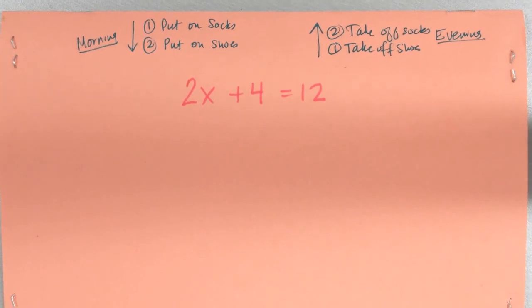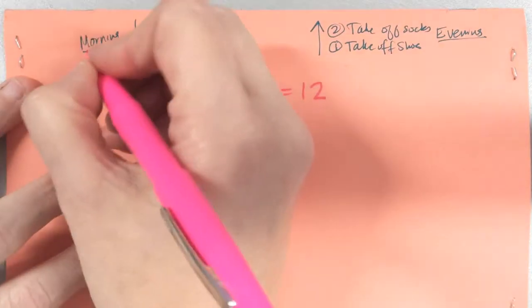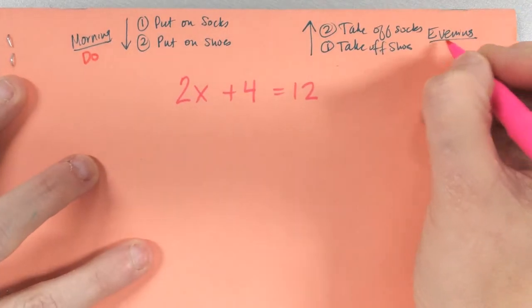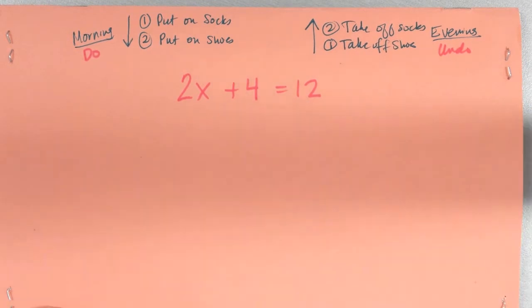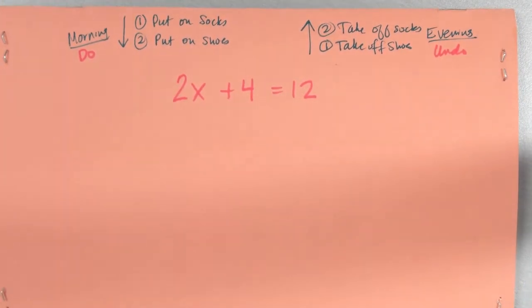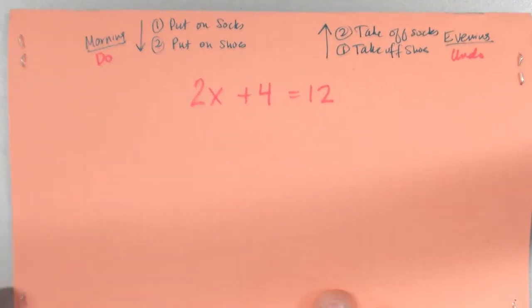Oh, there it is. Okay. All right. So we call this process do, undo. So what I do is I look at the variable I'm trying to solve for, the variable I'm trying to isolate. I make a list of everything I did to it. I list them in the order that I did them, and then I make a list in the opposite order of how I'm going to undo them. Okay? So I make a list of how I broke it, and then I make a list of how I'm going to fix it. Okay?